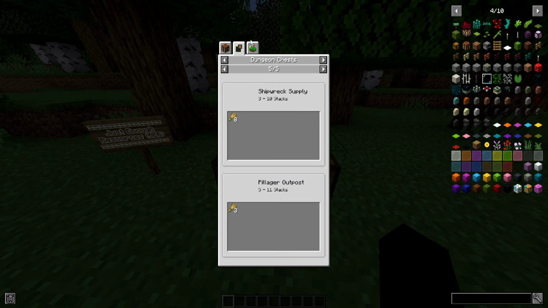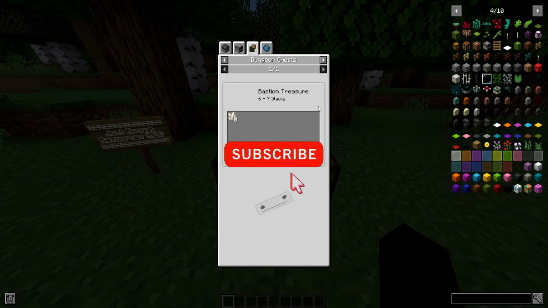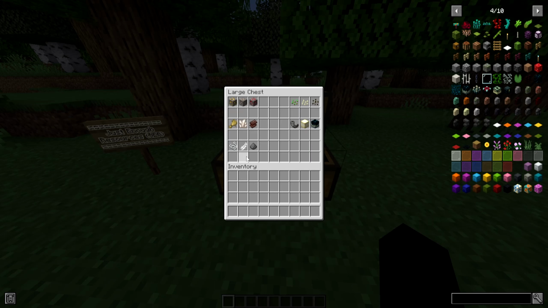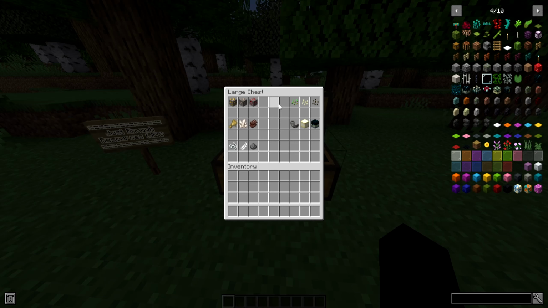You guys can pause and read the stats if you would like. It also counts as a plant drop, but I'll be showing that off soon. Nether quartz, even, you can see it spawns in a Bastion treasure chest. You can also find the world gem in the Nether, as you can see. Very useful right there. Even netherite scrap you can find in different dungeon chests, if you guys didn't know. The stats for it are right there, and it's a different percent chance depending on the chest.